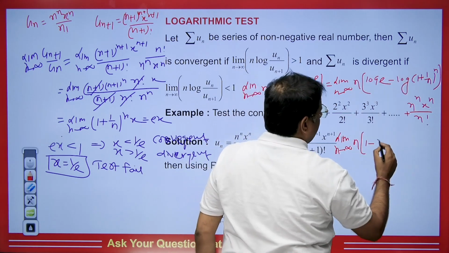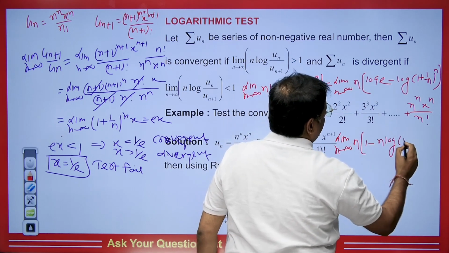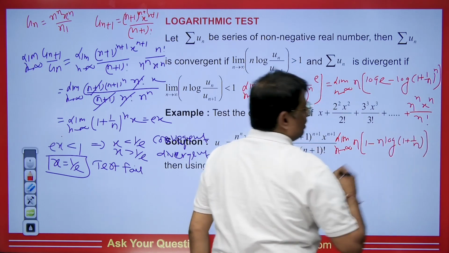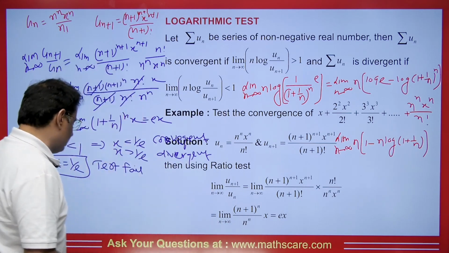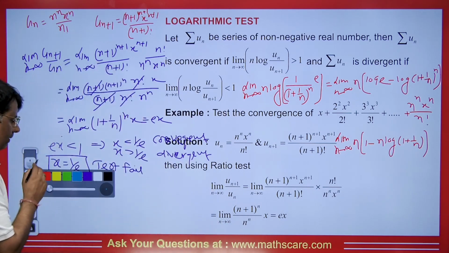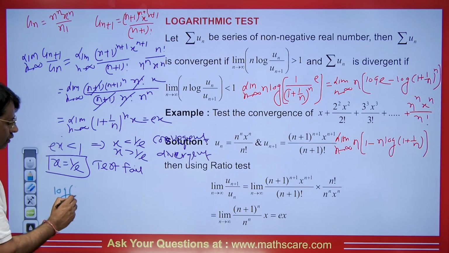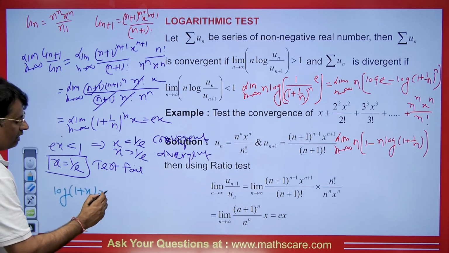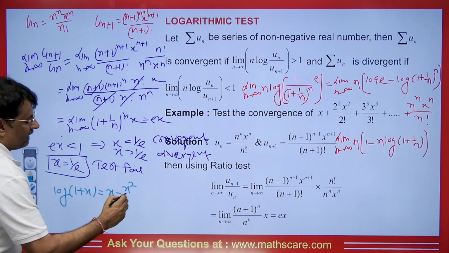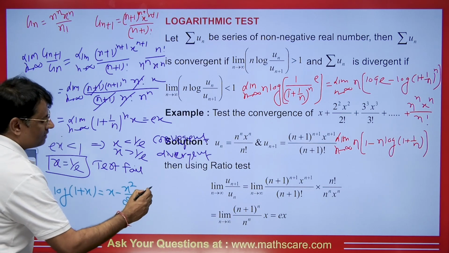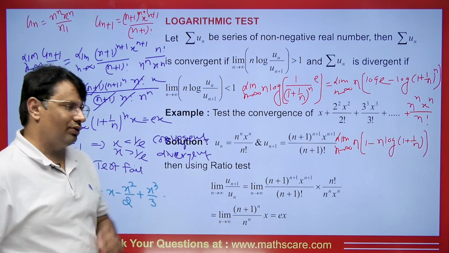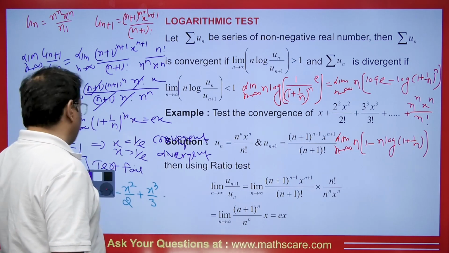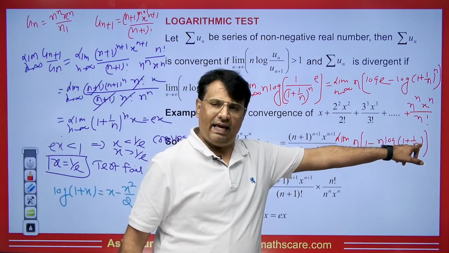let's take out this n) n log(1 + 1/n) is the term we will get for this. Students, you should know the series of log(1 + x) to solve this. So I am going to write down the series for log(1 + x). It will be written like this: x minus x²/2 plus x³/3 minus, and so on. It goes on like this. This is how the series for log(1 + x) is formed. We will apply this series here, where x is 1/n.